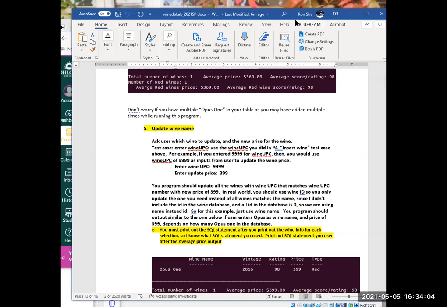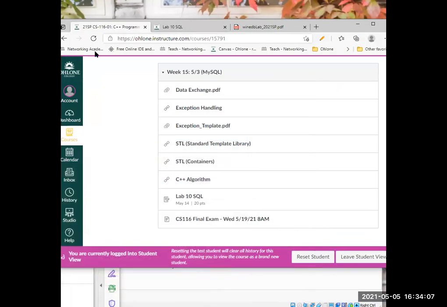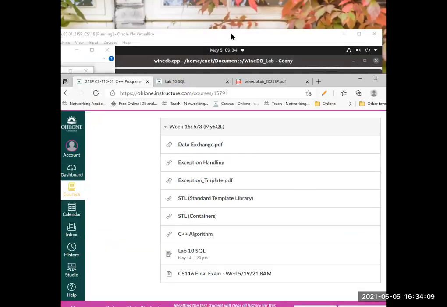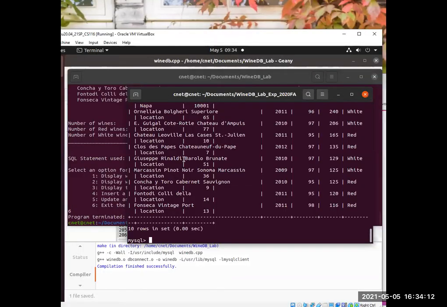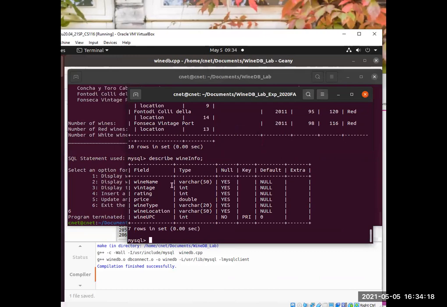The reason is in our design, if you go back to here, as I mentioned before, we have one UPC, which we use as a primary key. Whenever you insert a new record, this one UPC cannot be empty, and it has to be unique, because all keys must be unique.